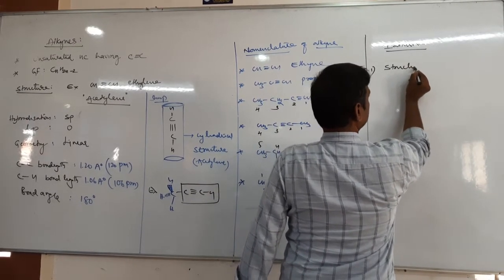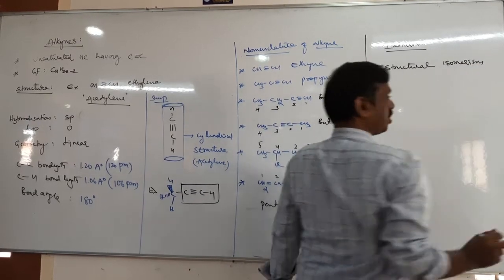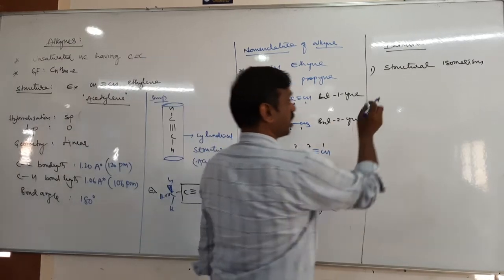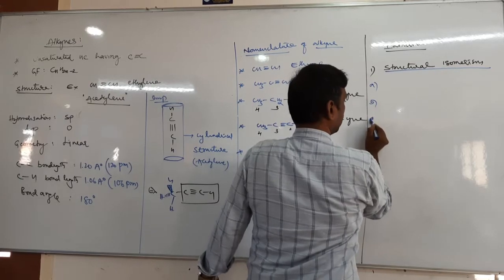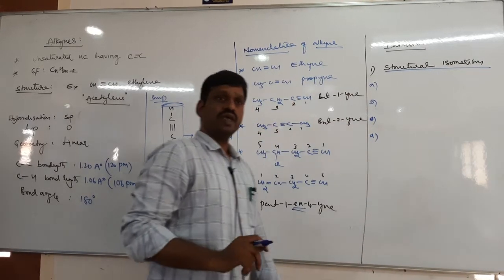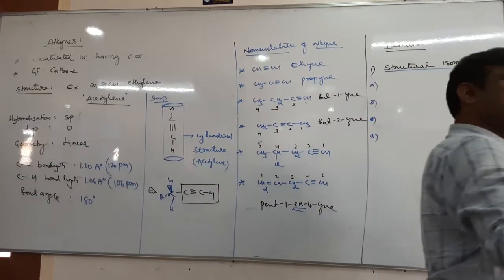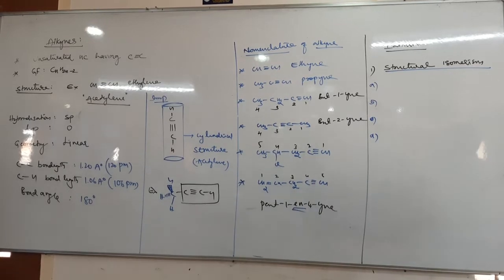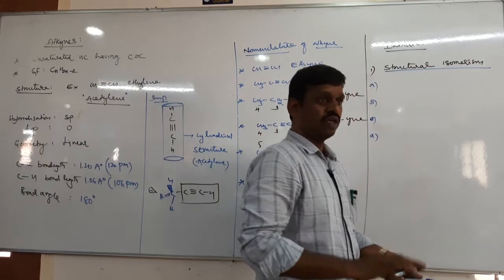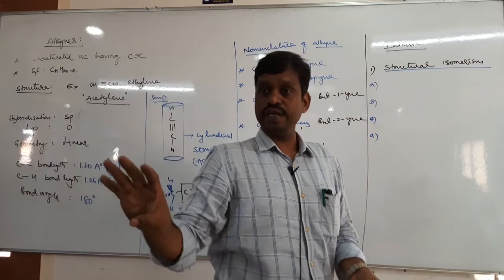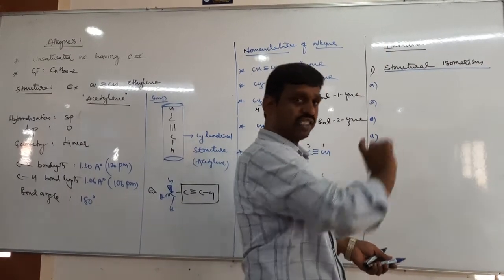1. Structural isomerism and another one is optical. Can you tell me which types of isomerism are possible in structural? It is just like alkene. In alkene also we have studied the same. 1. Chain isomerism. 2. Positional isomerism. 3. Ring chain isomerism. 4. Functional isomerism. These 4 isomerisms we have studied in alkene. We are not studying new concepts. Everything we have studied in the alkene topic. The same thing I am writing here.